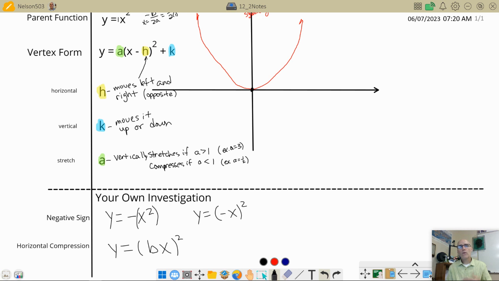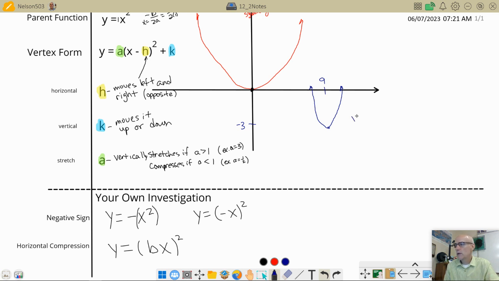Okay, so I'm going to show you the Desmos activity, and then you're going to investigate a little bit. Now, before we do that, though, I wonder if you had in your notes that example that we had. We had over 9, down 3, and so our vertex was over here, and then we had a vertical stretch. So let's draw our little parabola over here and just kind of remember what it was that we investigated in all of those notes.